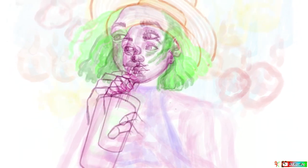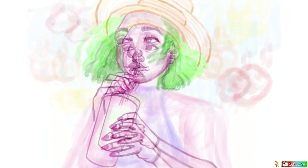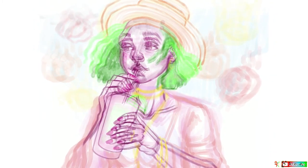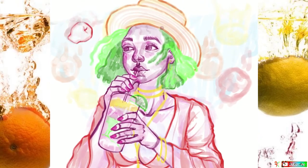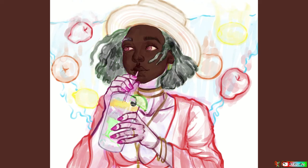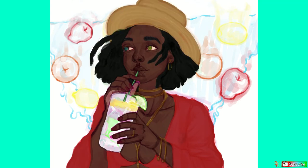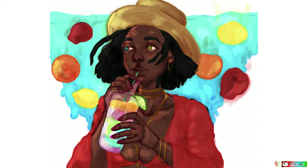Don't mind the editing — I know she has four eyes, but I was just experimenting. I made the lines for each element of her character a different color just to keep things looking clear, and then afterwards I colored them to the actual colors: the lines for her skin in brown, the lines for her hair in black, and so on. After that I added my base colors.